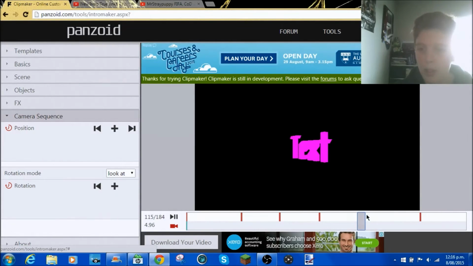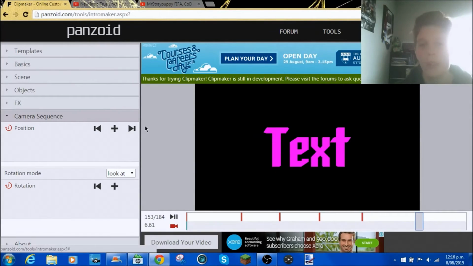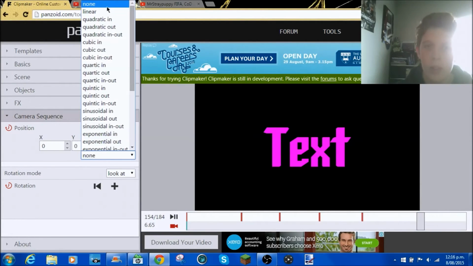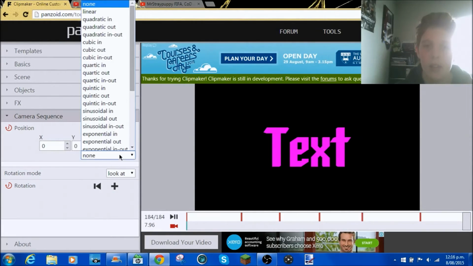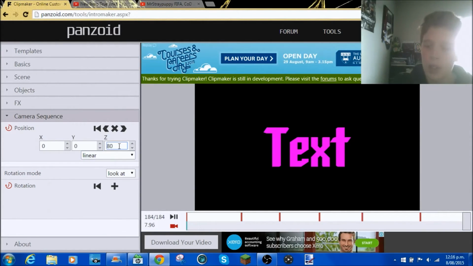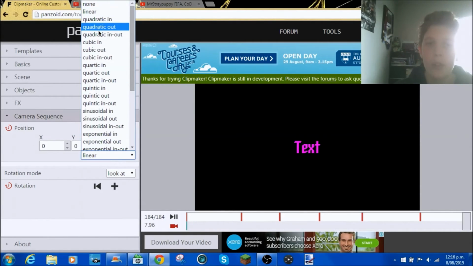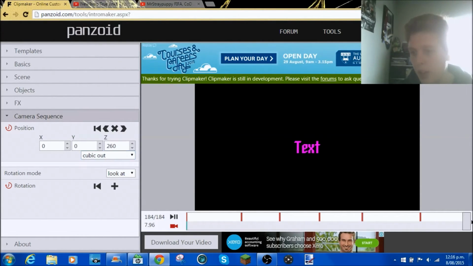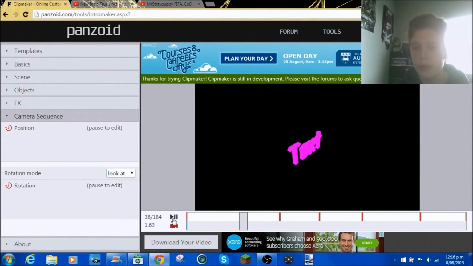You've got to remember to add linear, or it won't work. Well, it will work, it just doesn't work normally. Click on it. Linear. And then Page Down, Page Up, and it kind of just disappears, I guess. I don't know. And then for this one, if you want it fast, do something like cubic out, so it is fast. So now let's just watch it from the start. I don't know, it's kind of cool.